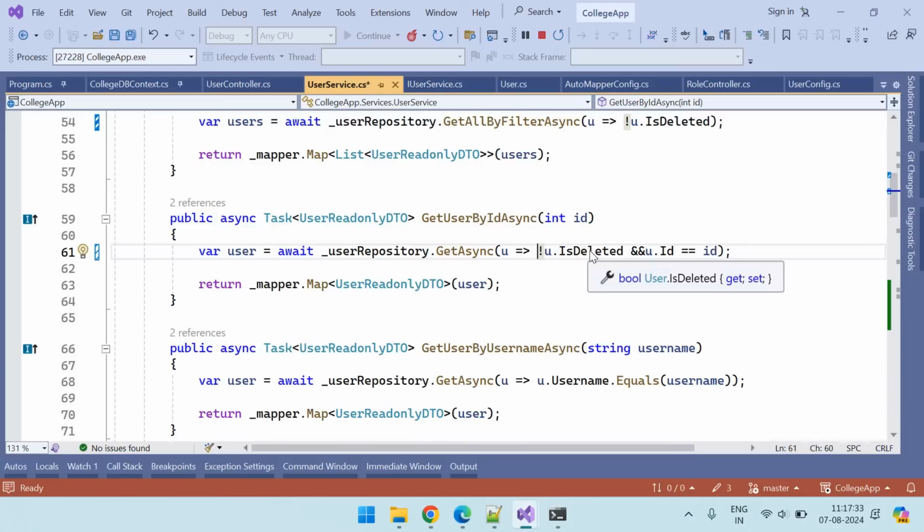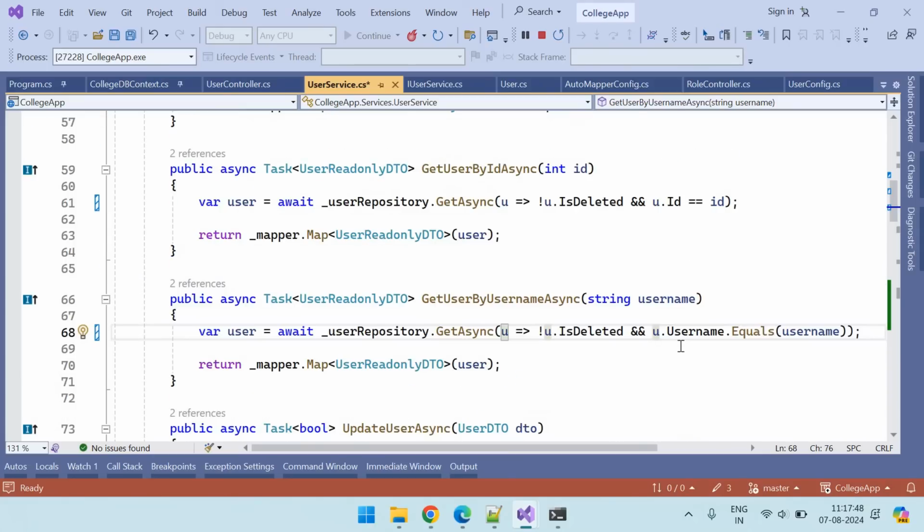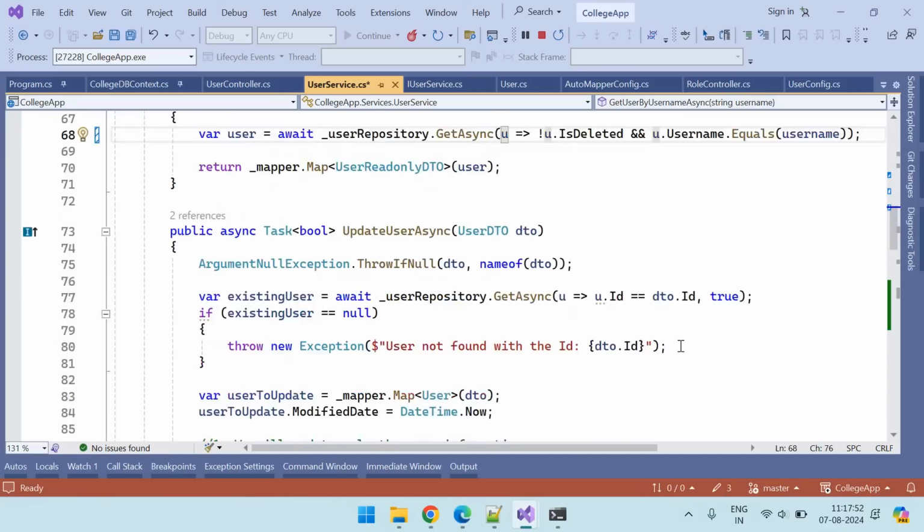So now what we are doing, we are first filtering out deleted records and checking the ID. Here also. Okay. Now these three endpoints will support soft delete.